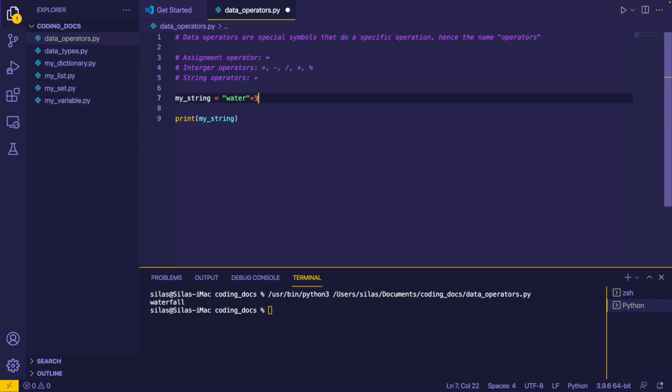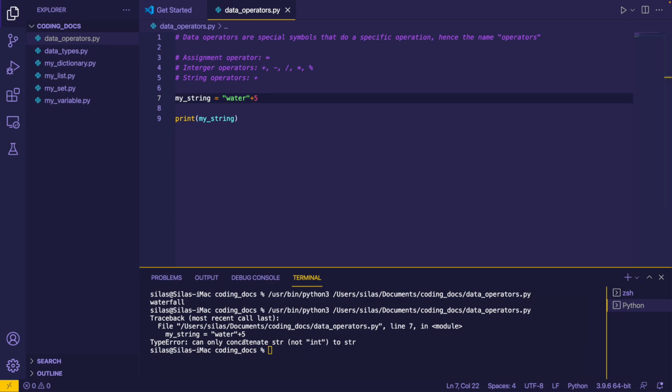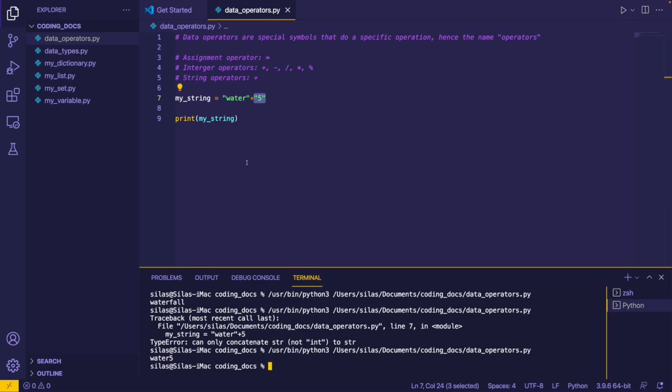Water plus 5 will give us an error. It says you can only concatenate string to string, not int. That's because 5 is an integer. So if we wanted to add 5 to water, we would put 5 between quotation marks, so now 5 is a string, and then you would have water5.